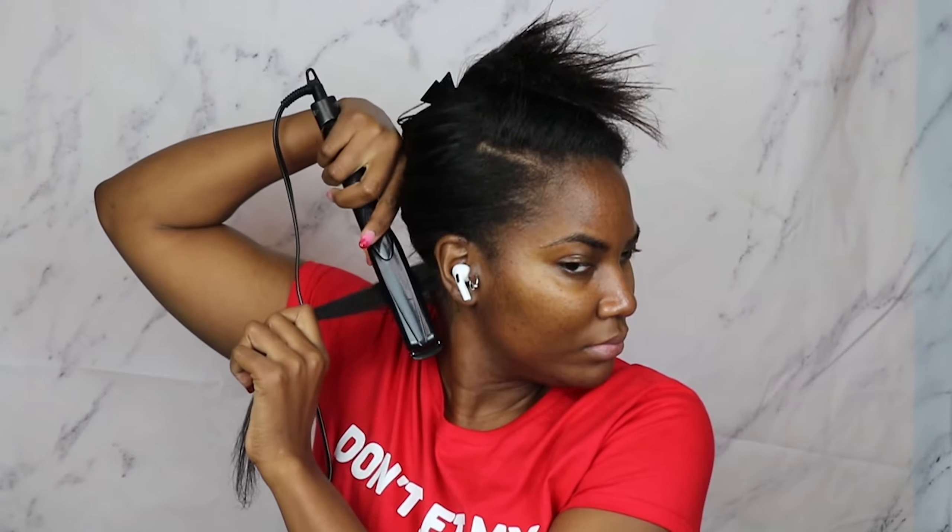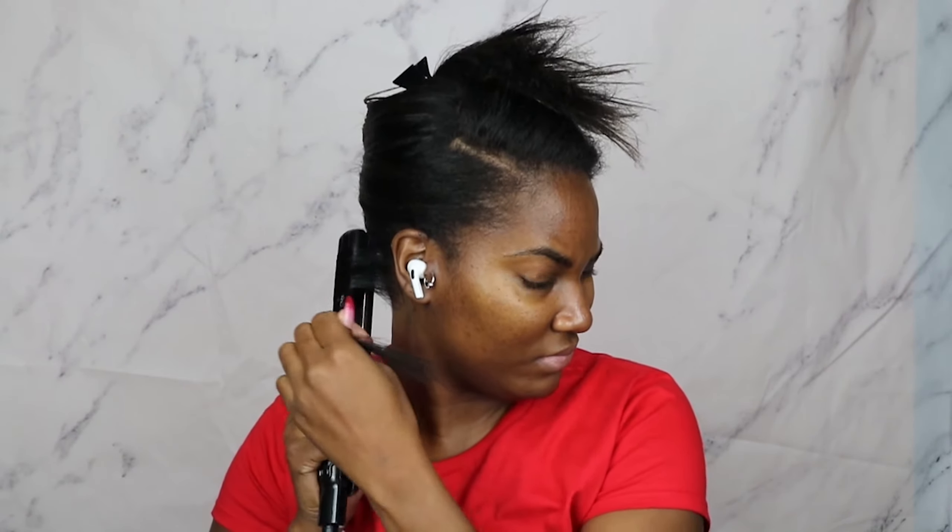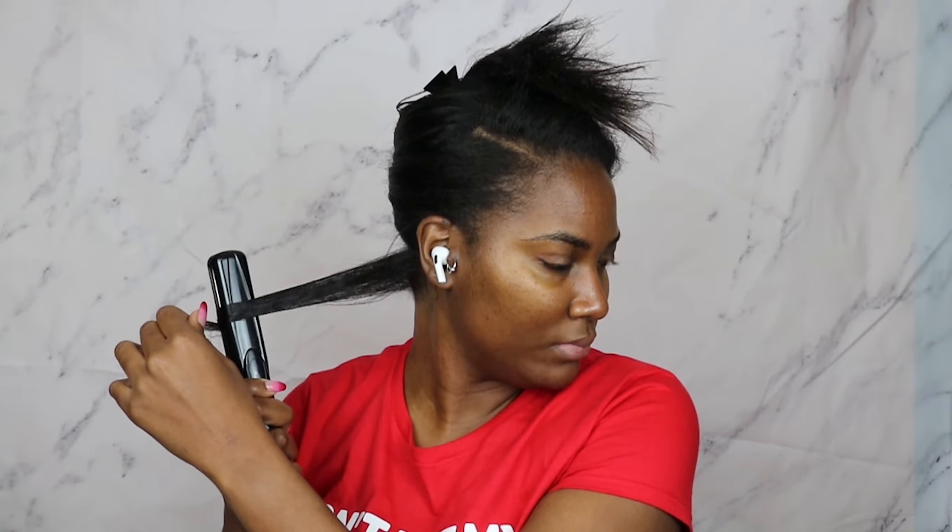Position yourself where you are comfortable. For me it was easier on one side of my hair versus the other — I'm struggling a bit on this side. Basically I'm closing the flat iron like normal and then turning the flat iron a complete 360 degrees. You'll see I'm back on the same side I started, and my hair is now wrapped around one of the sides of the flat iron, which causes it to curl once I release it. They give you really nice bouncy curls.